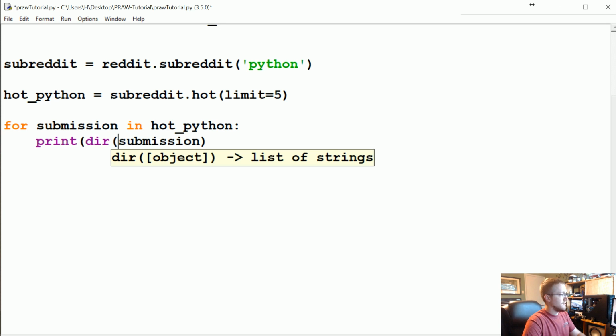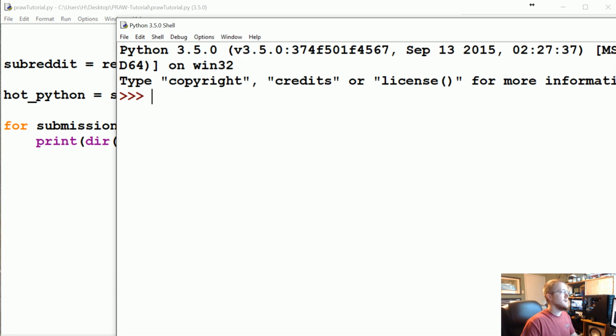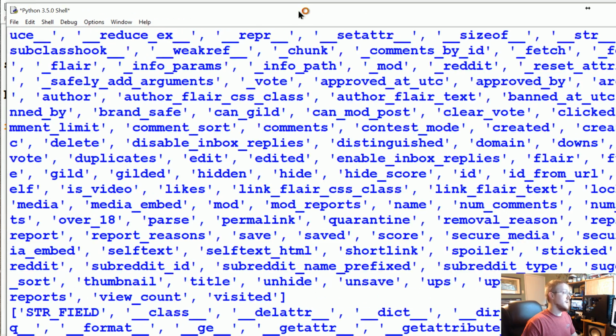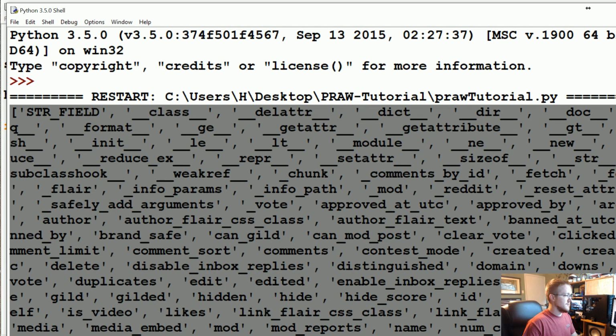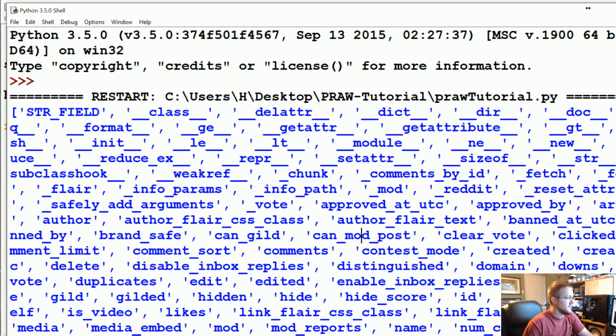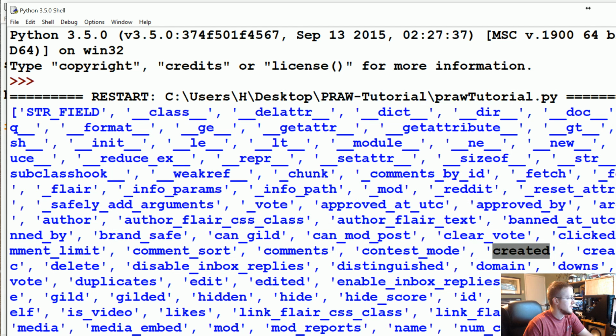So with any module, if you don't really like reading docs, you can just do dir, and that'll give you all the attributes. So for example, this is gonna put out a lot of dir, but anyway, let's just go up to the top. We probably should have just done one. But anyways, here you can clearly see these are a bunch of dunders up here, but as you come down here, we can see right away, okay, approved, and so on. A lot of this stuff is like, when was it created? Created UTC, delete, which it would have to be yours. You'd have to have the rights to delete it.